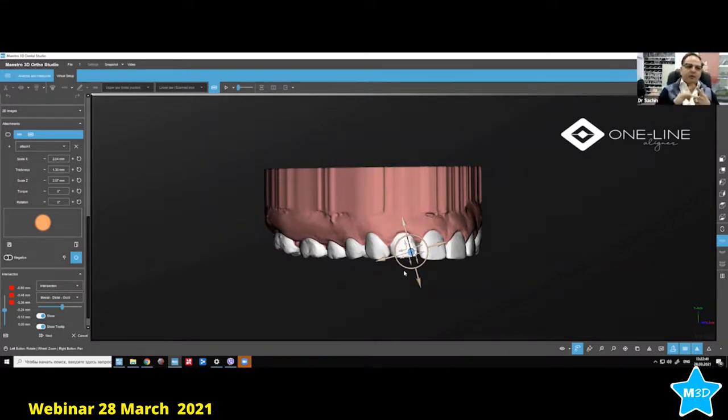So we will be talking about also the shape of the attachment, the size of the attachments, the position of the attachment, and the number of attachments we need. So I'm going to show you some cases where too many attachments were used. I'm going to show you some cases where we don't need any attachments. I'm going to show you some cases where the attachments were placed incorrectly. I'm going to show you some cases where we could have changed the shape of the attachments.